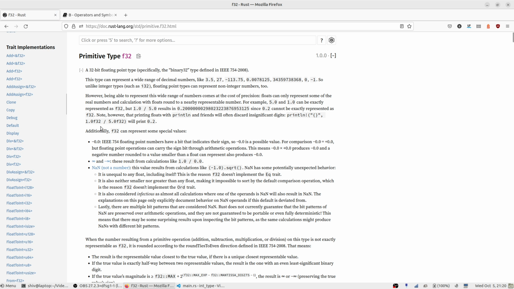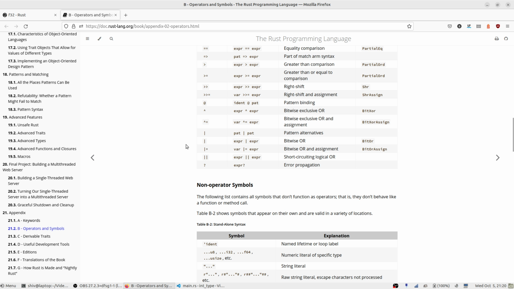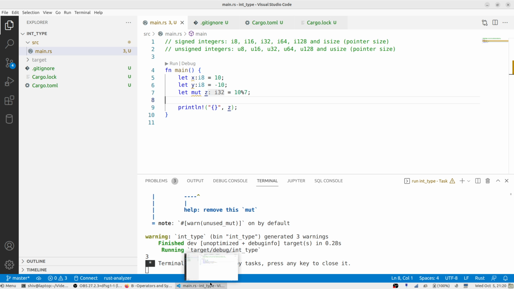So with this, I think I'll end this video. In the next video, I will start with the control flow operations, that is if else and for loops, and we will slowly build and learn our knowledge base by writing small programs. So most probably in the next video, we will see basic constructs of programming by which we can control the flow of a program and make logical decisions.